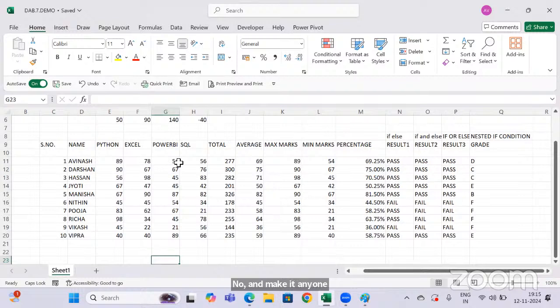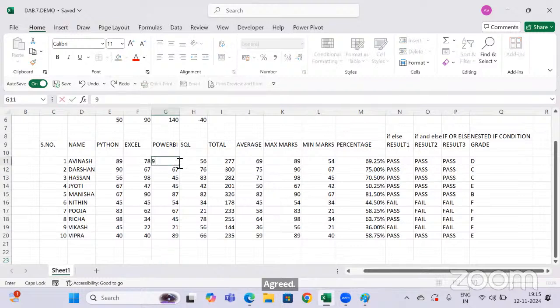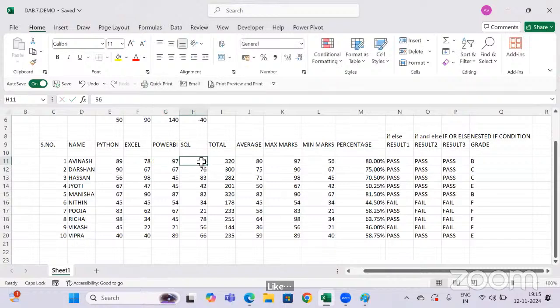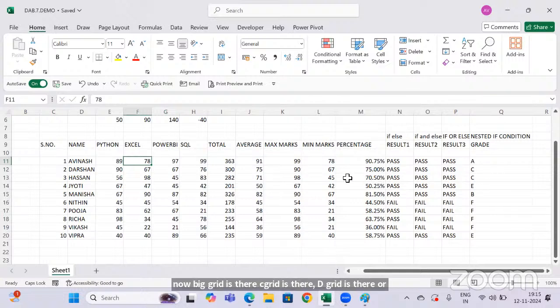See? A grade. Now B grade is there, C grade is there, is D grade there or not? No. Let's make it D grade also.